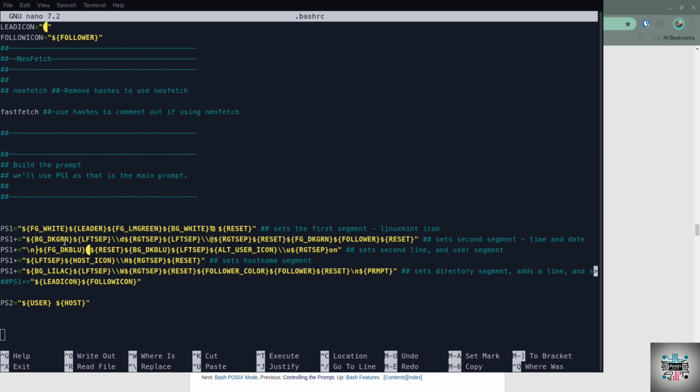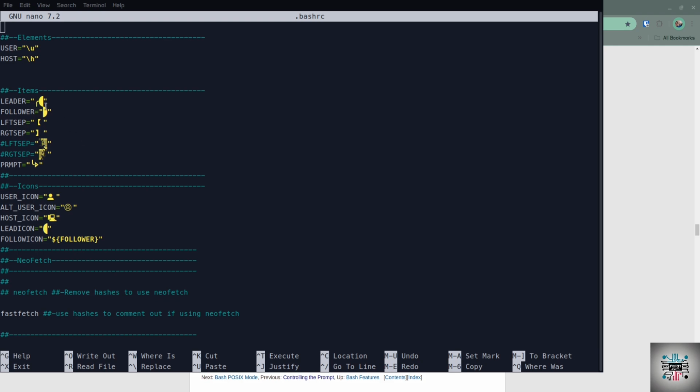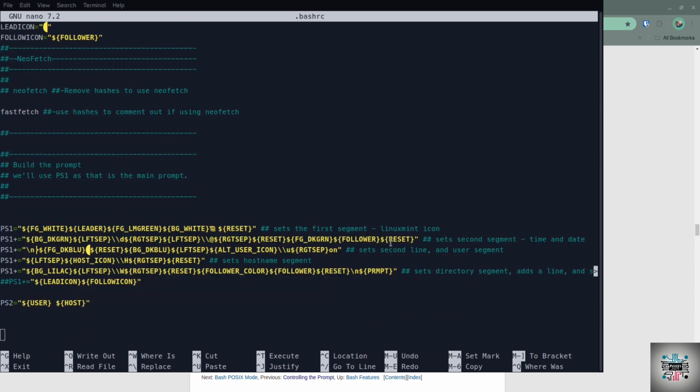It's not the same color as the Linux Mint icon. It's slightly darker. Then we have a left separator. We have \D, which is our date. Right separator. Another left separator. Our time, our right separator. We reset. We set our foreground color to the dark green. We put in our follower character, which is here. And then we reset our color information. This sets the second segment of the first line.